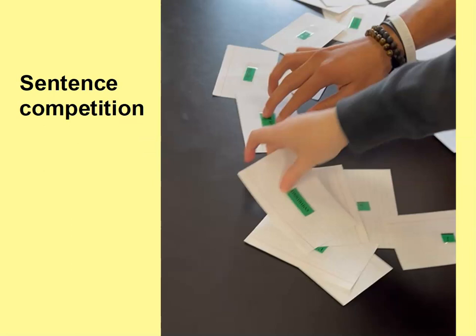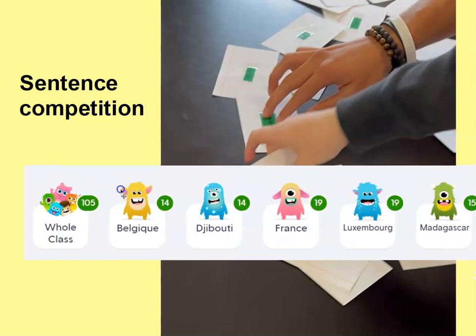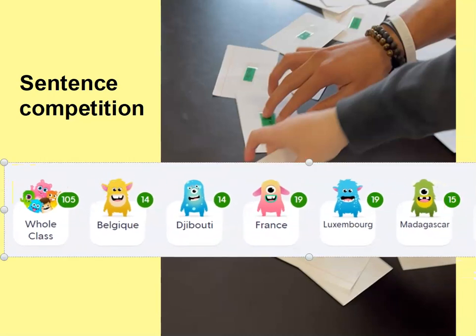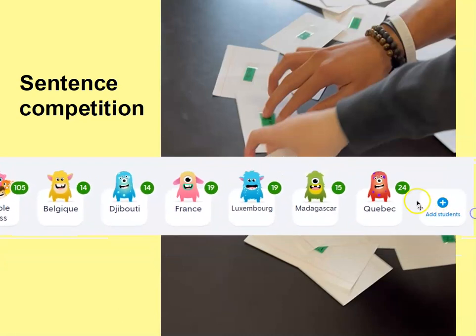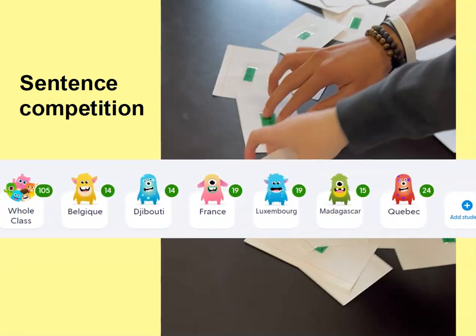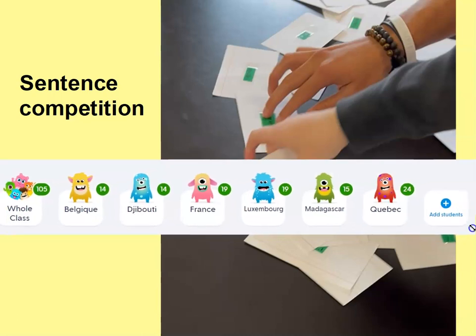You could have a sentence competition, okay? So you just have students randomly put the cards down and make sentences with the words that come up. Even if they're just a bunch of nouns and the students are connecting them together, they can make crazy stories, they can make great sentences, and you could say, how many can you come up with, and give them points. And again, when I give points, I give fake points. Students think it's a competition, they think it's a lot of fun. Maybe I'll give stickers out once a month or something.